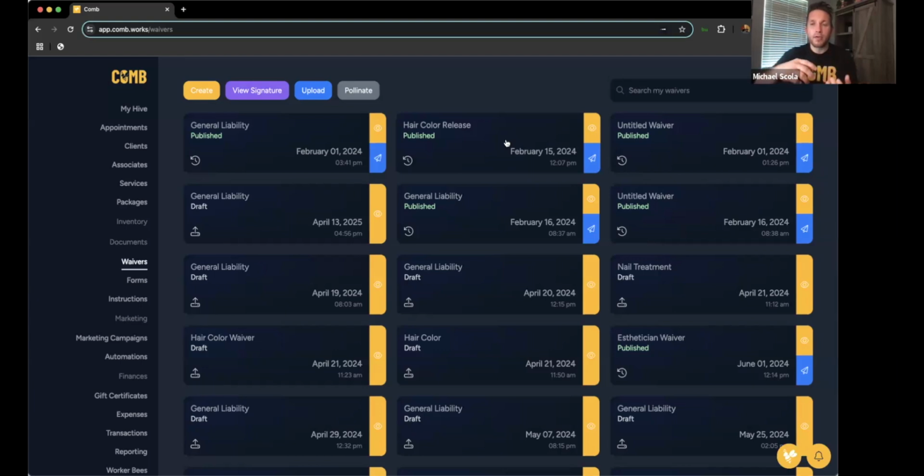Now, the other thing that is also important is the way that our waivers get generated. We take that signature and we do a double stamp, right? So we pop that on there. We date timestamp it, so it says this was signed on this day at this time. We turn it into a PDF. We lock it down with a cert so it can't be modified anymore. And we store a copy, right? So a copy gets sent and then we store a copy. The way that you store these is just as important as getting the signatures on them, because we want to make sure that we can say this has never been modified. This is the original document that this person signed.